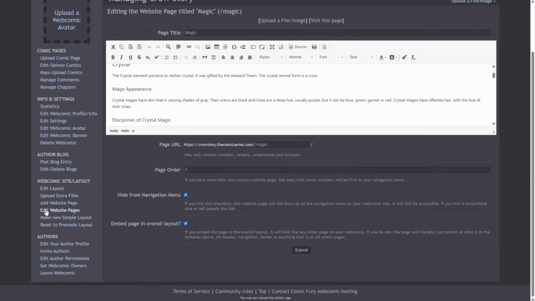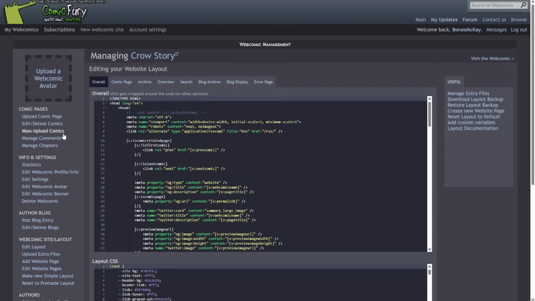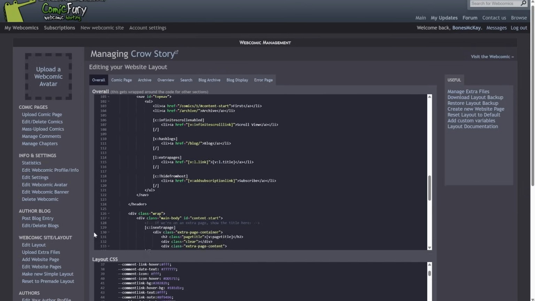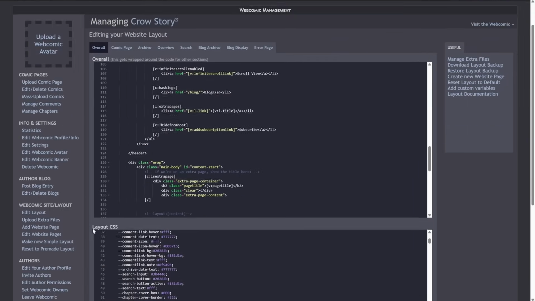If you don't like how things look, then because it's importing everything from the original website, you have to edit the website layout. So that's all in here. If you are using a prefabbed website, you'll have all of this HTML stuff to go after.